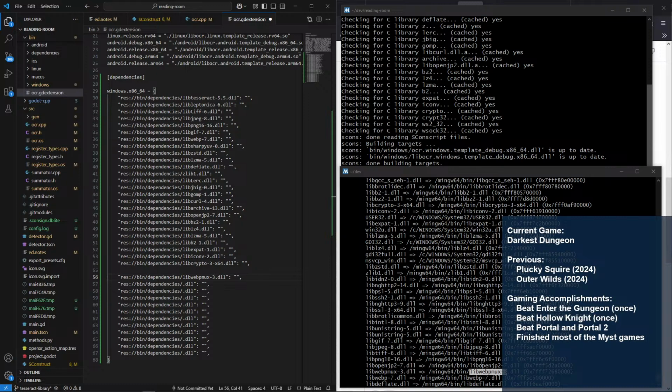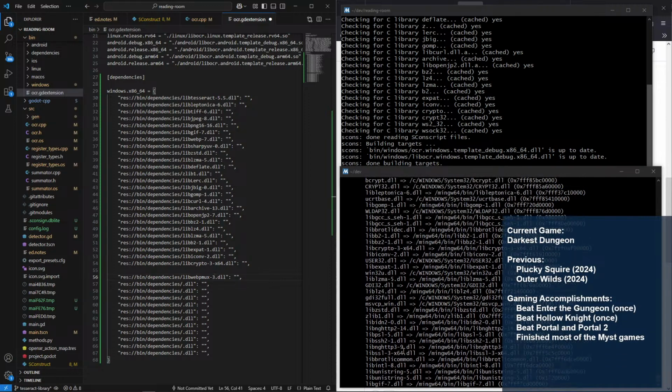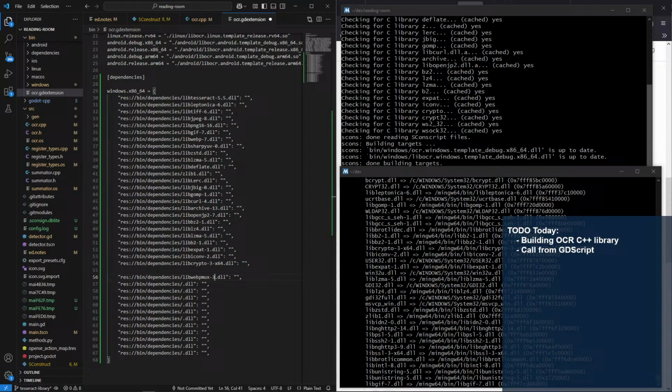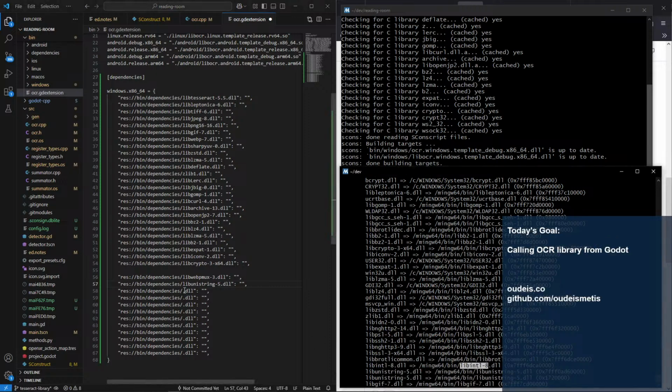And then PNG 16, yep, got all that. TIFF, JPEG, GIF. And then these lib on unistring 5. I already have, why is there 2 of them? Whatever. Intel, I don't know what this is. Since I don't know what it is, let's bring it over. Common.